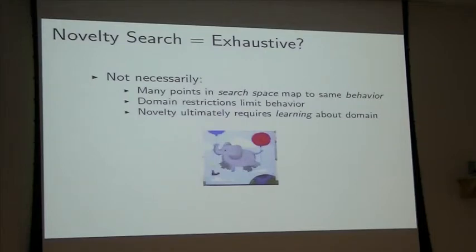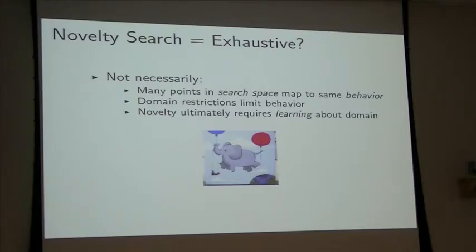One concern that people often have about novelty search is that maybe it works in some domains, but it only works because it's effectively an exhaustive search. That you're just enumerating everything and finding every single point in the search space. If this were true, this would be a terrible search method and no one should use it. But it turns out this is not necessarily true, because many points in the search space will map to the same behavior. If we're talking about neural networks controlling a robot, you can imagine that if you randomly wired up a robot brain and put it into a robot and set it loose in the world, your expectations would not be great.